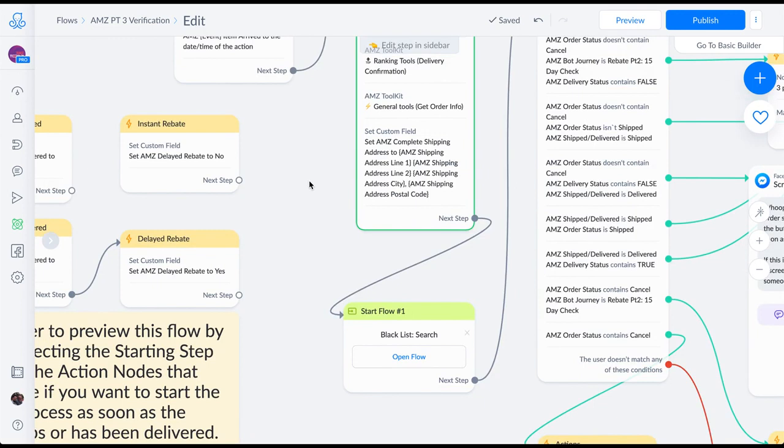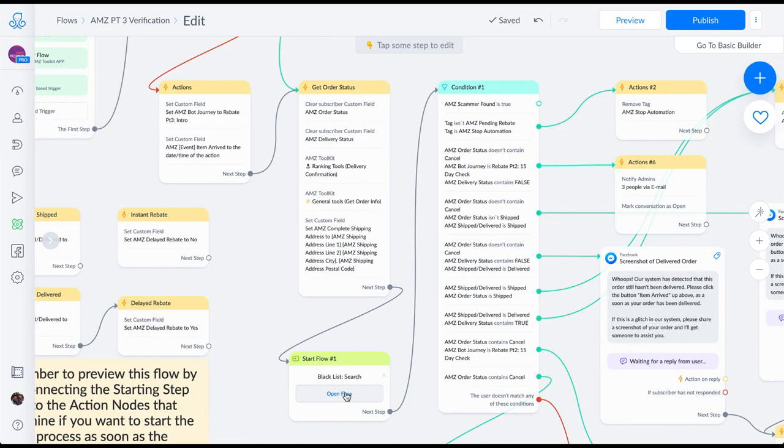All right, so in this flow we go ahead and we check their email, we check their hashed email, we check their complete street address. Now if they are scammers, we send them over to the verified flow, blacklist verified flow, and here since it automatically continues, we added this condition that checks if scammer found is true. If it's true, it just stops right there, but they still continue to get the rest of the blacklist flows.